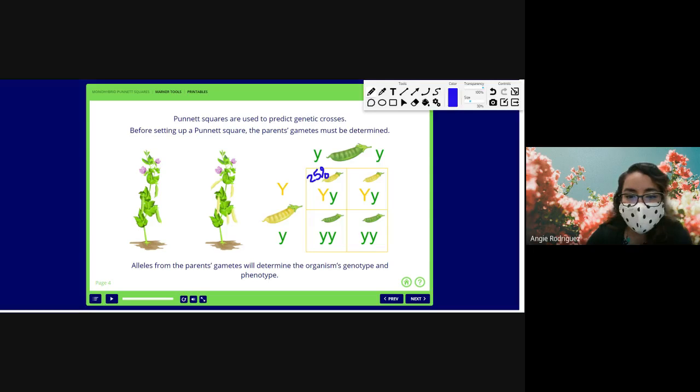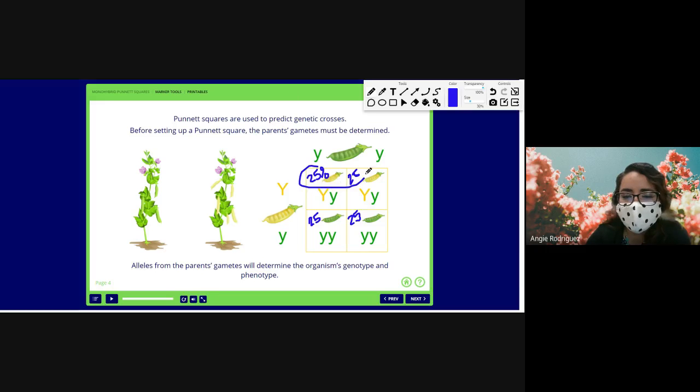Okay, so one square is 25%, right? If the other one is 25 as well, and this one is also 25, and also this one is 25, how much is that in total for all four? So 25 and 25 is 50, these two on the top, right? And then another 50, how much is that? 100, there you go, okay?